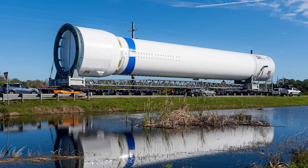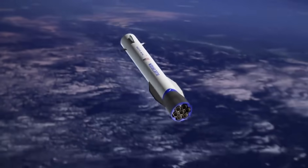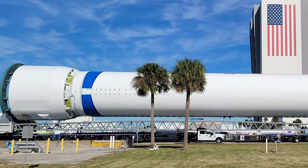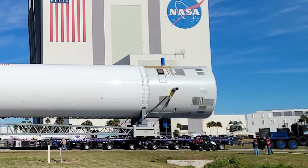One of the most obvious missing components would be two large strakes toward the bottom of the stage. The plan is for two wing-like strakes to provide lift and cross-range for the first stage during its descent back to Earth. Once installed, they will extend from nearly the middle of the booster down to the aft module. In the updated images, we can see what looks like mounting points in the form of holes along either side of the stage. Other missing pieces would be fins toward the top of the booster and aero covers for certain connections.